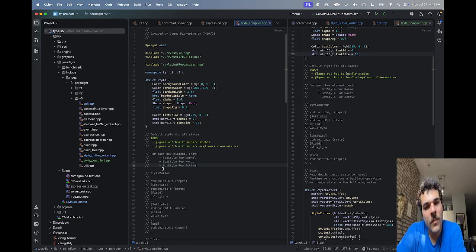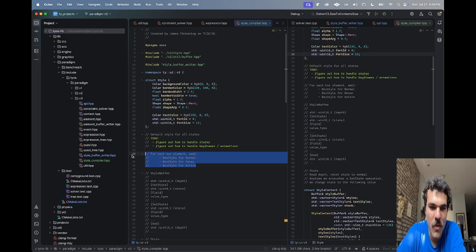Man, this is complex, right? Okay, let's keep thinking about it. I'm getting caught up. So for each box element, we emit these three styles.